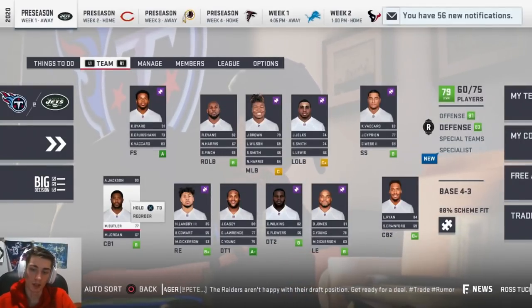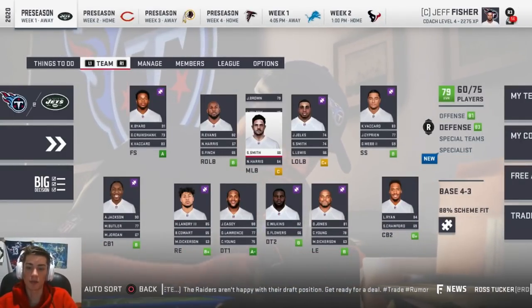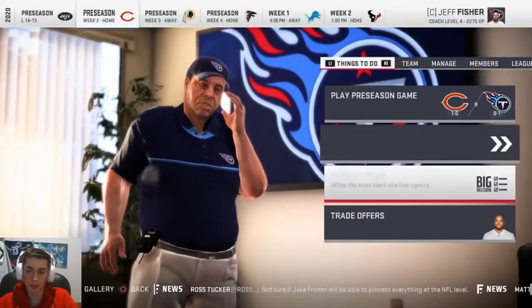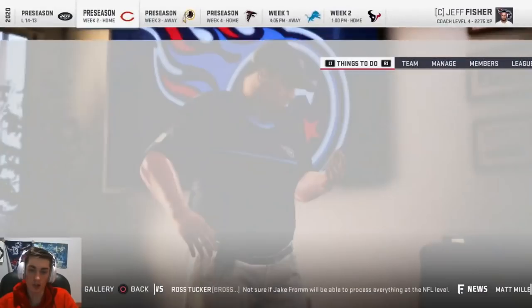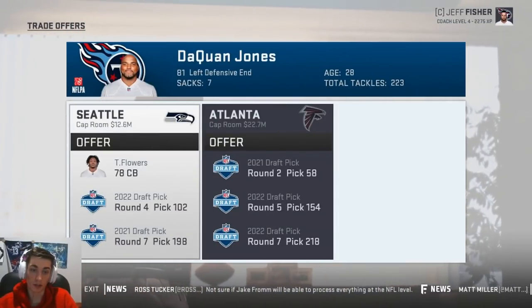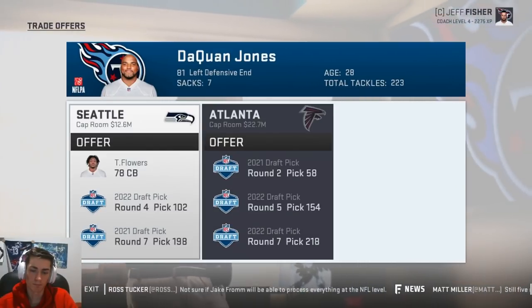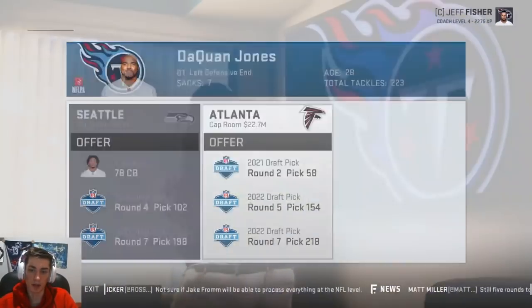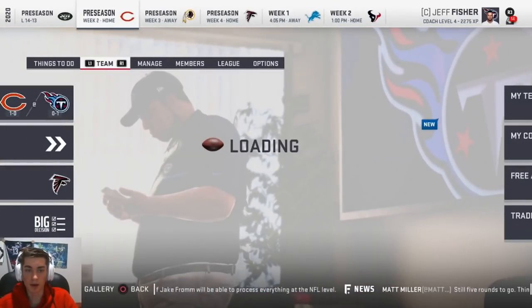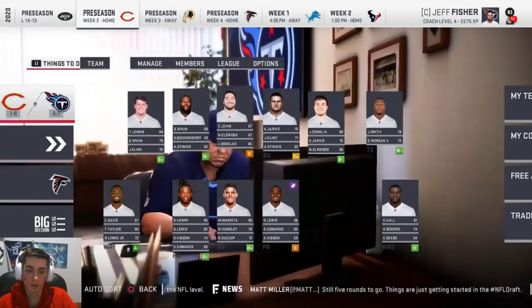Ooh, Malcolm Butler. Down to a 77. That's terrible. All right, please give me a second round pick. So they only want DaQuan Jones. Very sad for Taiwan Taylor. They're offering Trey Flowers. I would rather have the second round pick, honestly. I don't know why. Trey Flowers is probably better, but I want the second. We're just going to keep Taylor.